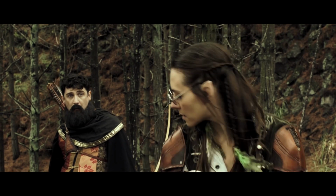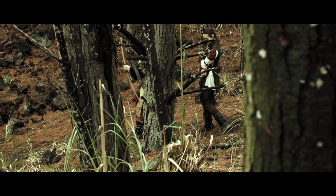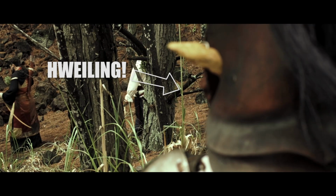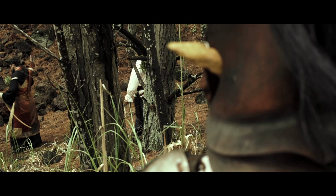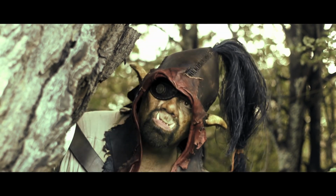Sometimes when actors are unavailable or it doesn't make sense to drag them out to set for just one shot, you have to get really creative. This reverse shot of Veruga leaning out from behind a tree is actually Wei Ling, who plays Amy. She's wearing the hood, one shoulder of the costume and one ear. We then cut to a shot of Dallas, filmed on a separate day.